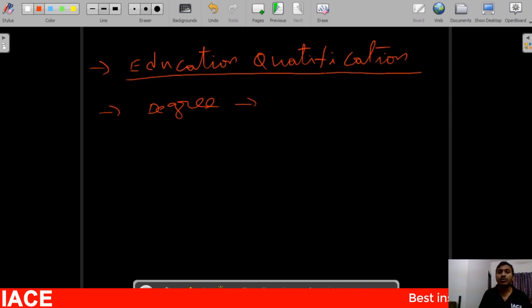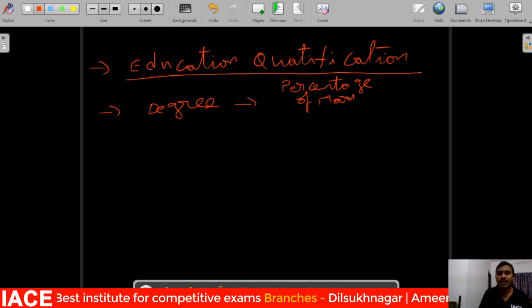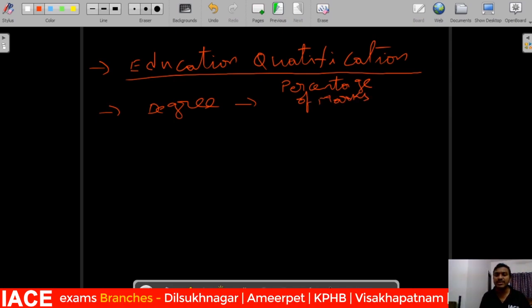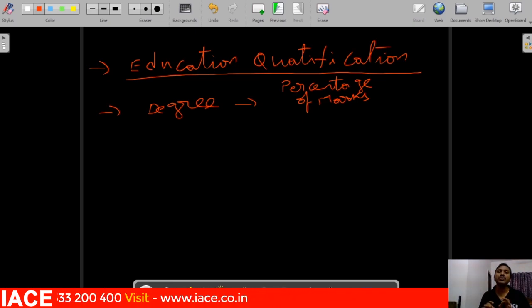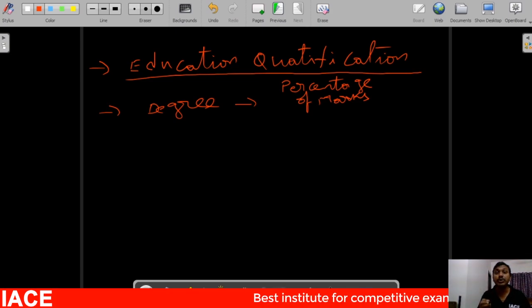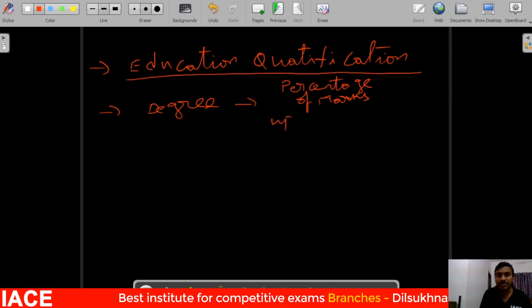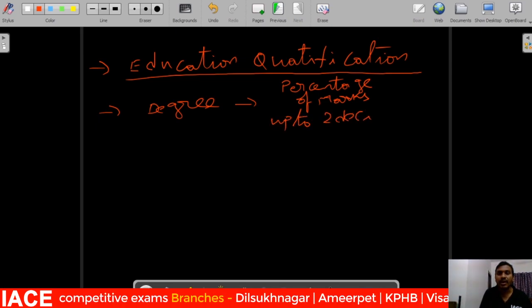Next, you have to know the percentage of marks. Here also some doubts come up for the students. Percentage of marks means we have to take even the language score also. Total all: for example, if there are semesters, you have to add all the semester subjects and take a percentage. Any language subjects or optional subjects, all subject scores we have to add, and you have to make the percentage up to 2 decimals.